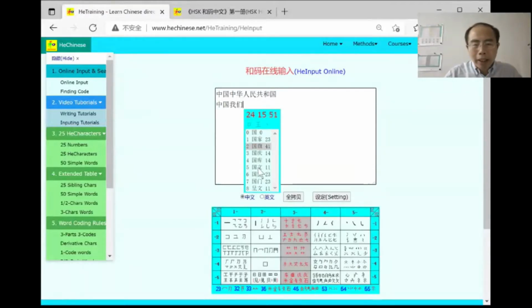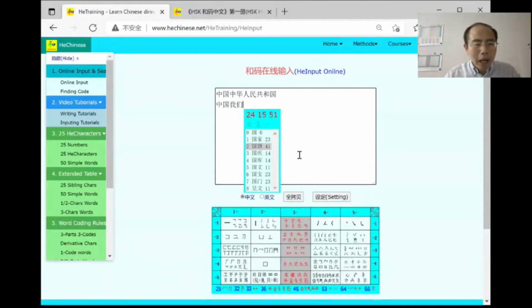So we can select and input. We need to learn and understand the mechanism, how to use the numbers to input all Chinese words and phrases. That's the knowledge and skills of HeInput we need to learn.